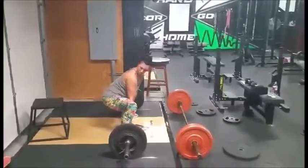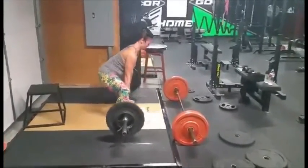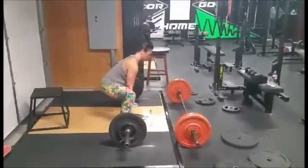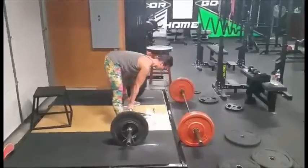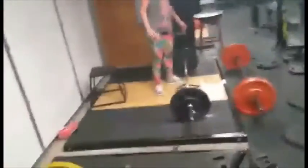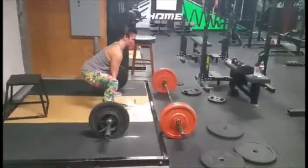So here she is. Look at her there. Nice and strong position. Good. Pull. Boom. Nice and smooth. When that bar gets to the midpoint, she is in the perfect position to lock out any weight, just because she didn't hurt. Look at that. She can lock out anything from there at that position because all she's got to do is shove those hips forward, lock out those knees. This is the key, guys. We got to train harder and smarter.